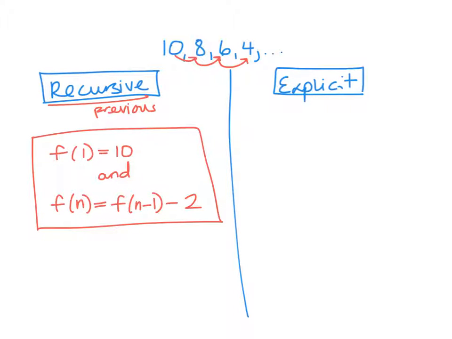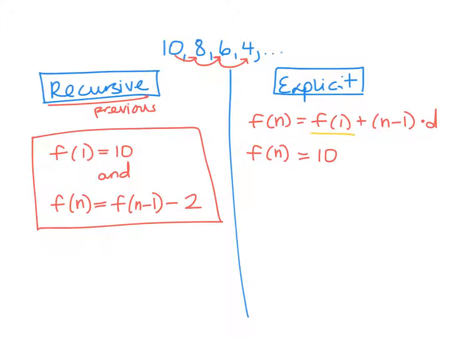My explicit is just a little trickier. For the explicit, I don't have to say what the first one is, but the general form is f of n equals the first term plus n minus 1 times the difference. So f of n. Now I ask myself, what is the first term? Here, the first term is going to be 10. I'm just getting that from above. Plus n minus 1. I don't know what n is, so I keep it in there. The other part I have to fill in is d, my difference. So this is going to be times, how is it changing? Negative 2. This is the formula you're going to write for that.